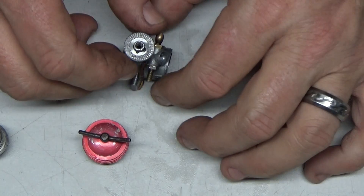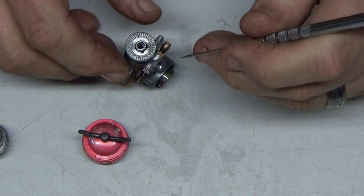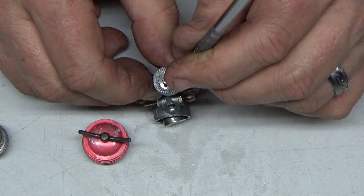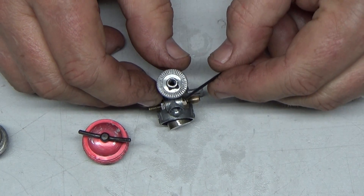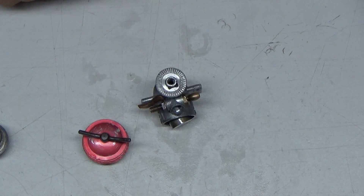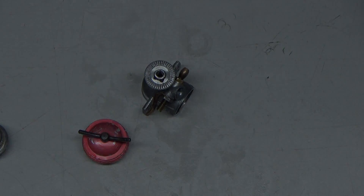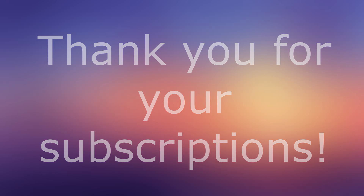We've gone over one more hurdle. As soon as my drill battery charges up I'm going to try to put a 1/16 inch bit right here — since there's already kind of a little cutout there — and see if I can drill a hole and put a piece of a small hex key in there and jam it in to lock it in place so I can at least run this little engine. Wish me luck and maybe I'll be able to get this engine running.